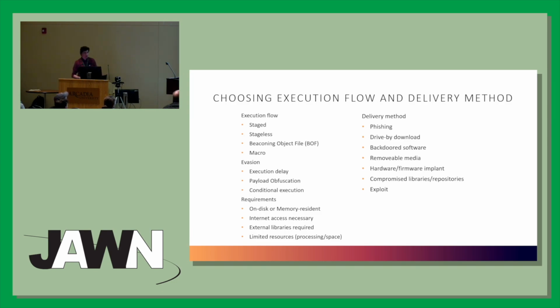Backdooring software is also a very common way of distributing malware. These are your sort of Trojans. So say if you're doing patching or doing an update or issuing your own updates or even your own executables for things, you can always backdoor them so that when they get executed on your targets, it will launch your payload. Removable media, this is the fun one. These are things like using a DVD or a bad USB, to physically go up to a computer, plug it in, and that will execute your payload.